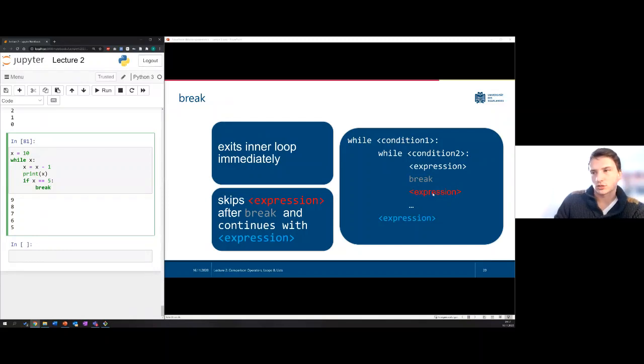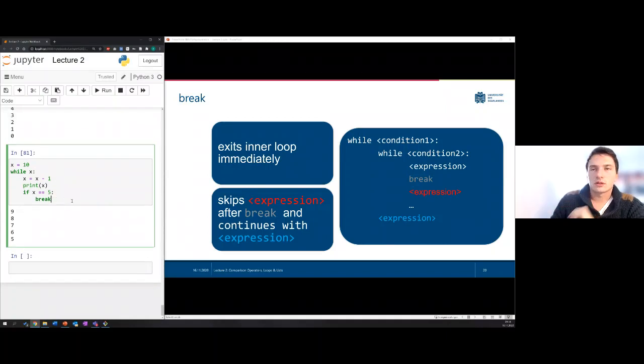We skip it because it comes after the break from the inner while loop, and we go on with the next expression from the outer while loop. Here we don't have an outer while loop, so we only skip this while loop and are finished after this.